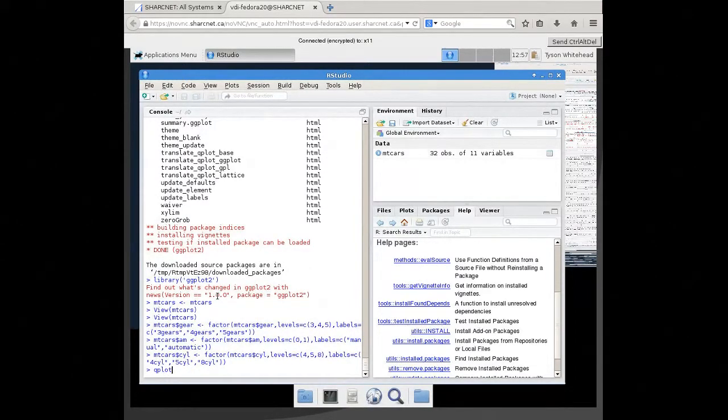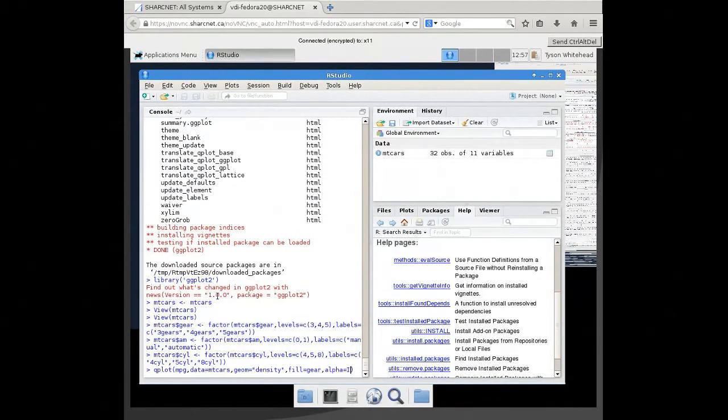So now let's have a look here. I'm going to do a quick plot of the data of the mtcars. We're going to do a density plot, and we're going to set the fill, so the color basically indicates the gear.